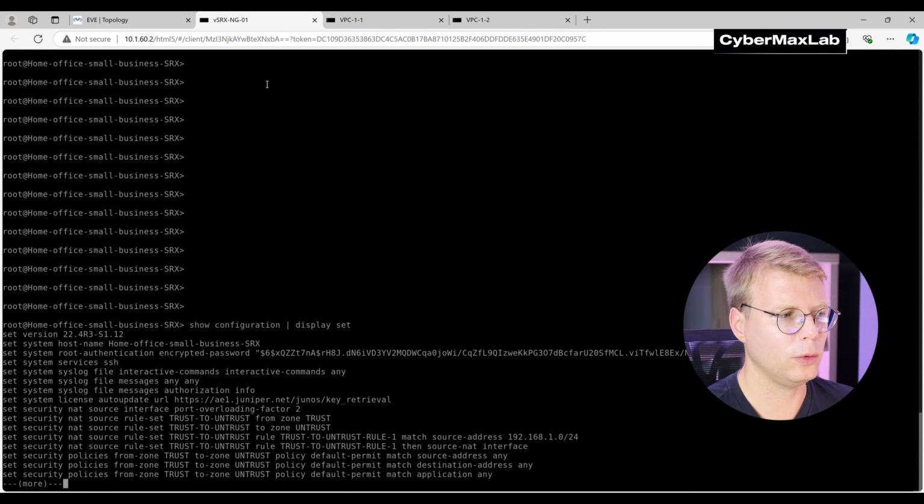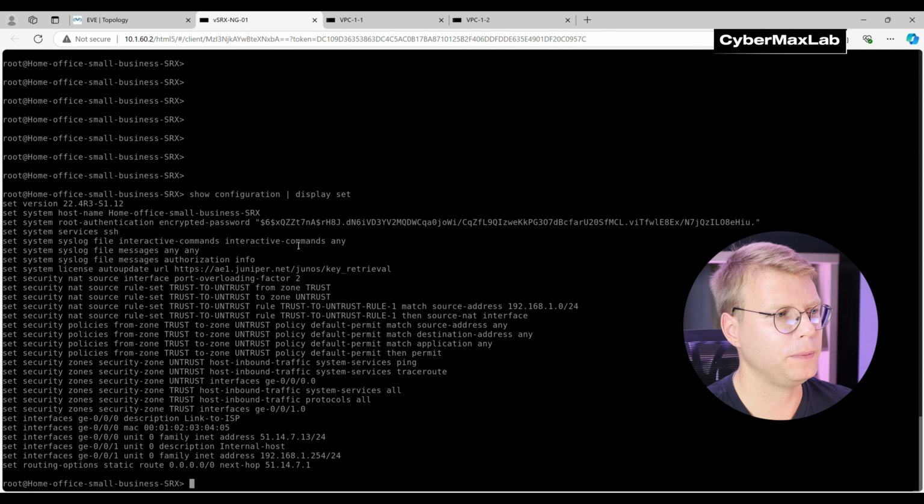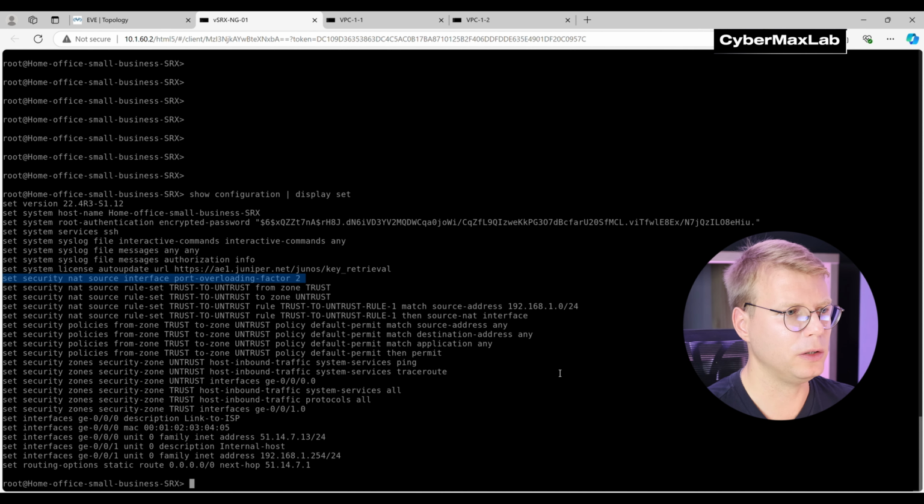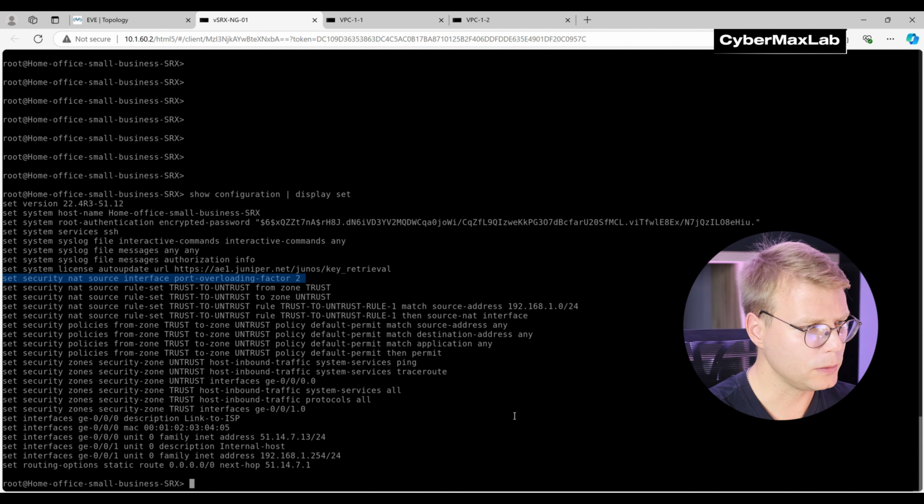Again, I'll show you the full configuration for your reference, but I would like to highlight the next thing. The difference from the first use case is the port overloading factor. So basically just a single line difference from the previous one, right? And it enables the port overloading factor logic with the two clone pools or sub pools.